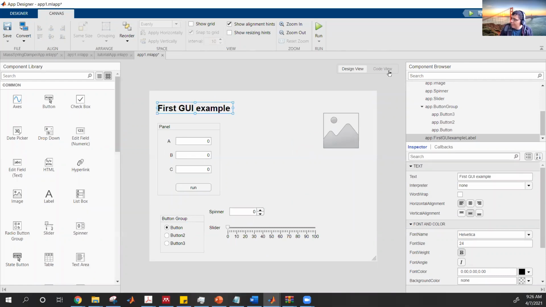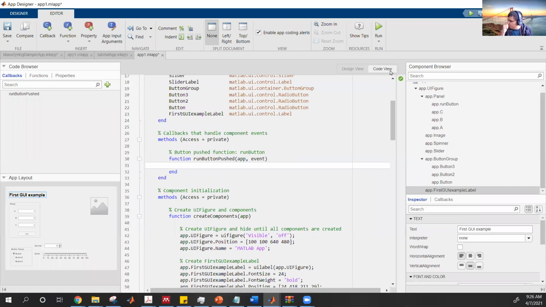Okay. We have two views for this app designer. One is the canvas, where we see all the graphical elements. And the other one is the code view, where we are going to edit or write the code to execute some function or trigger that event.